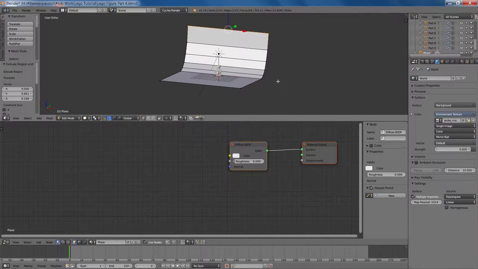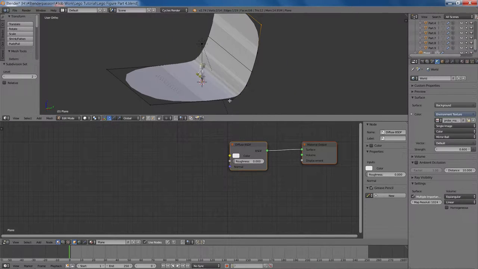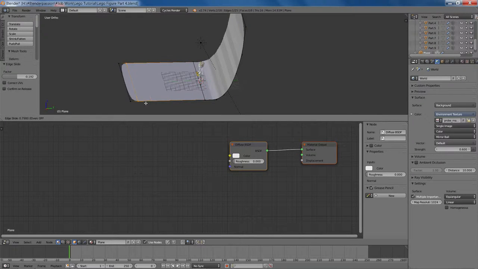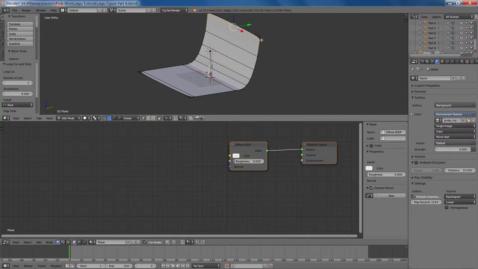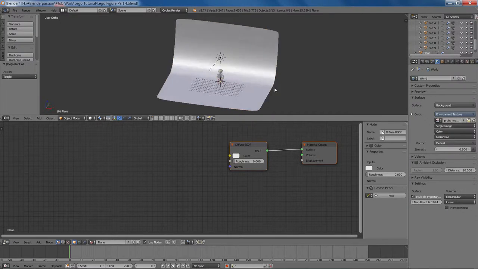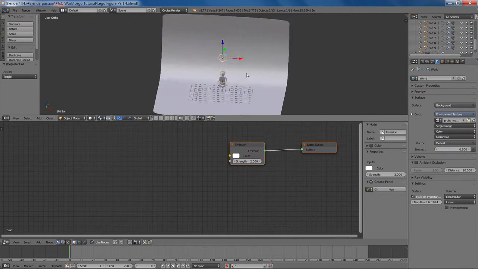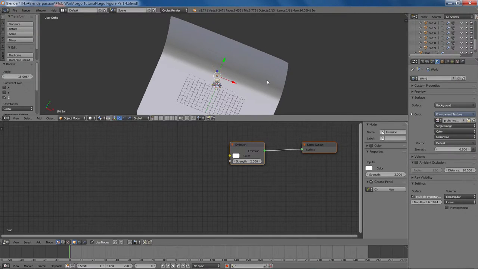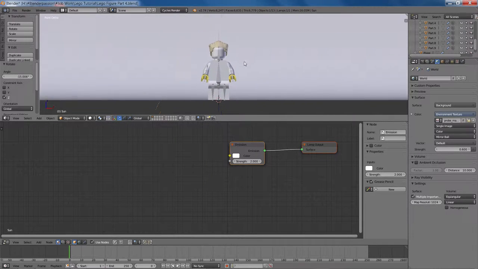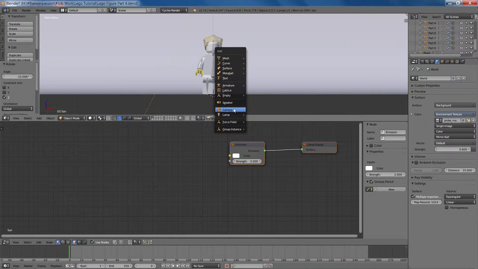And this is just like some sort of backdrop. And if we hit Control 2, we'll subdivide it and make it a whole lot smoother. We'll just bring that over a bit, bring that back, and hit a loop cut. Loop cut with Control R, sorry. And we'll shade it smooth. This tutorial does assume that you have the basics of Blender down pat. So we'll just go ahead and keep on going with our tutorial here.